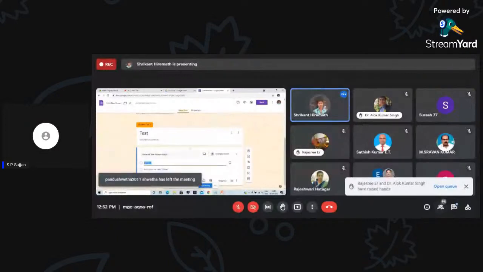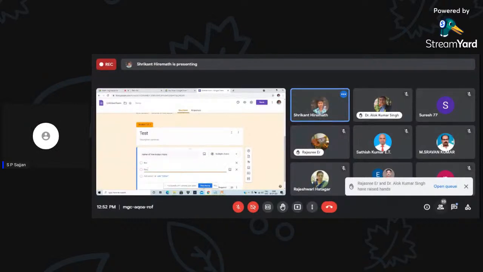Like you can provide Google Doc, or you can provide a form. Right? In short, I can write Doc or else you can write Google Doc.